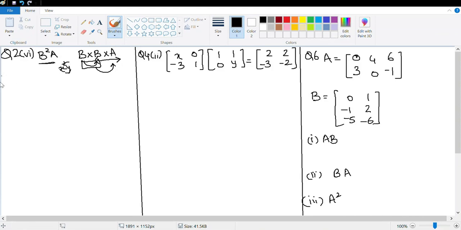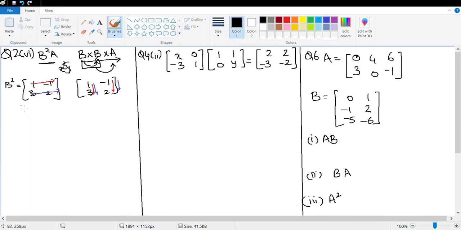So let's look at what B square would be. To save space, I don't have enough space here, so I will do B into B and then B square into A. So B into B would be 1 negative 1 3 2. Is that B? Let me just reconfirm from the question. Yes, 1 negative 1 3 2. Multiply this with 1 negative 1 3 2. So here I go like this, and then I go here, and the same with row column 2. Similarly, row 2 first with column 1 and then with column 2.